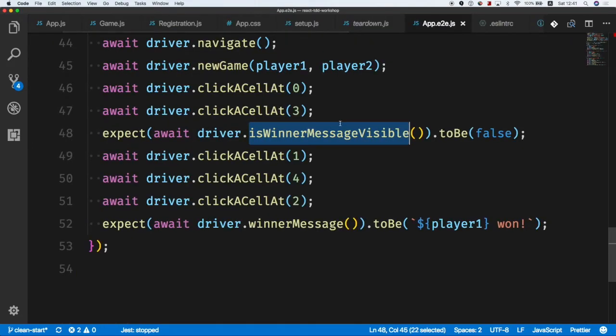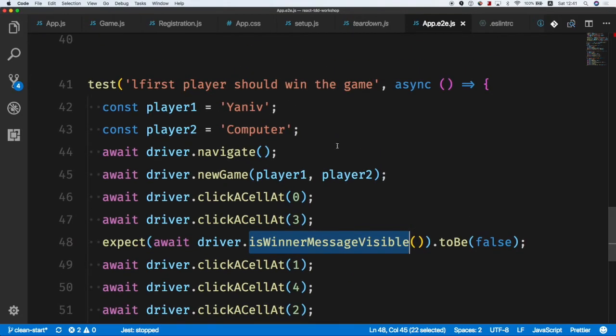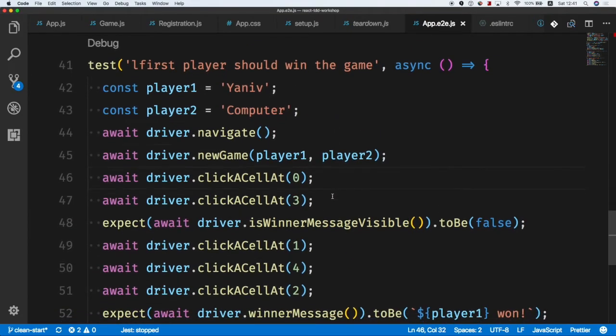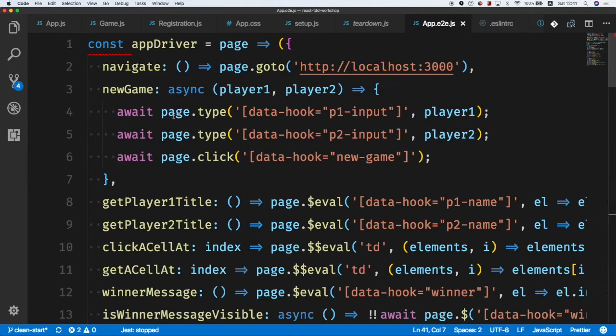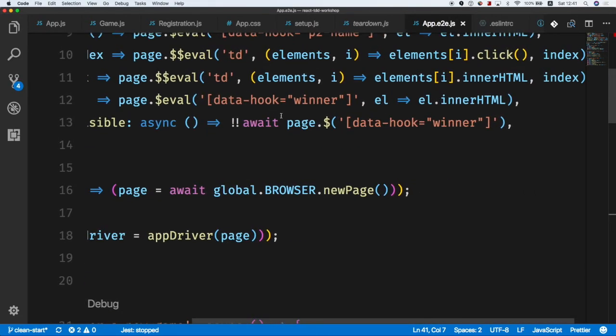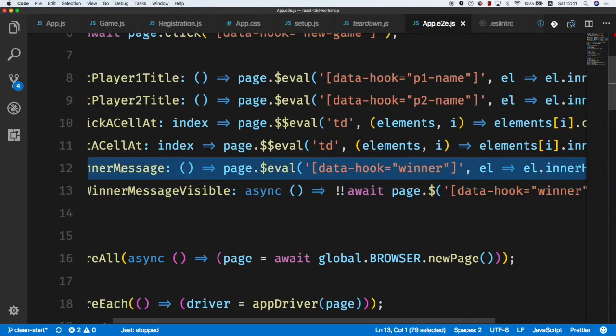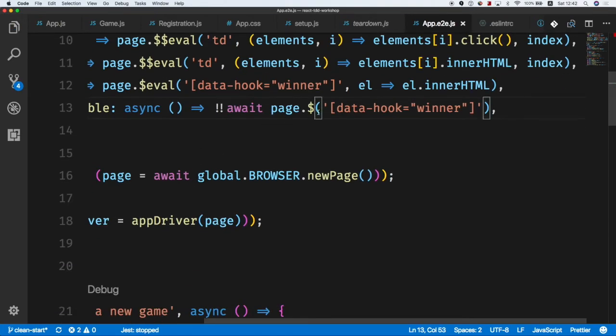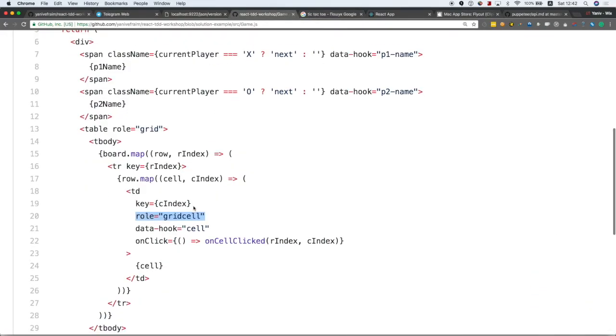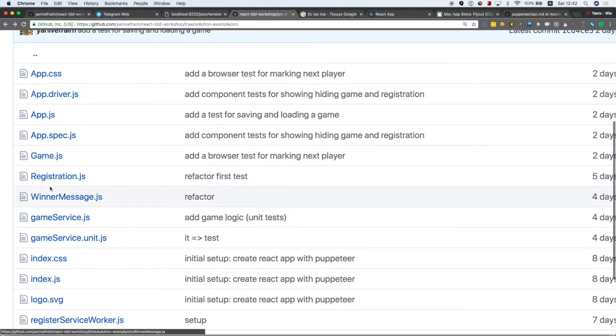In the method is winner message visible, in a driver, probably we should. Yeah. Oh, so it fails here. It didn't find. Ah, you mean here? So I did something like this first. No, it didn't work. What did I do wrong here? No, it should be working. Let's see, just a second.